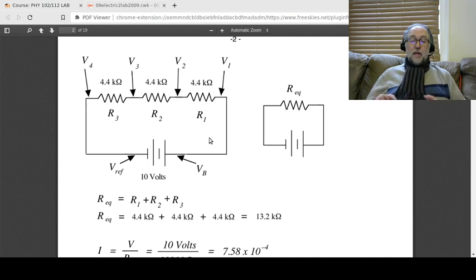And if you take a multimeter and set it to measure voltage, remember that a multimeter can measure at least three different things. It can measure voltage, it can measure current, and it can measure resistance. Okay, and so if you set the multimeter to measure voltage, and you put one probe over here and another probe over there, you're going to get a measurement of the voltage across that resistor.